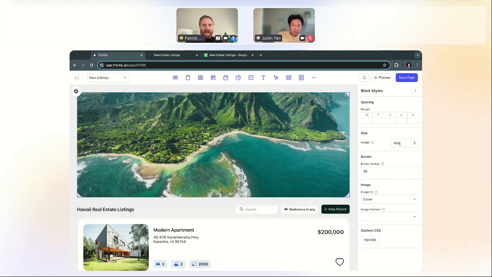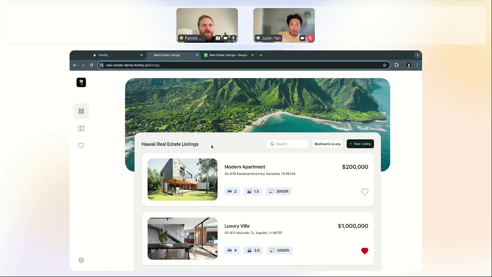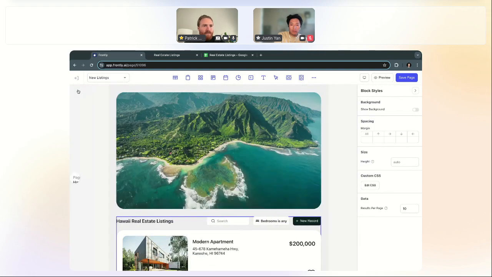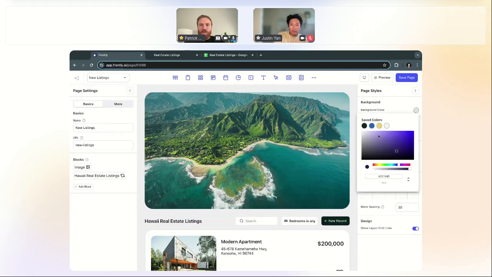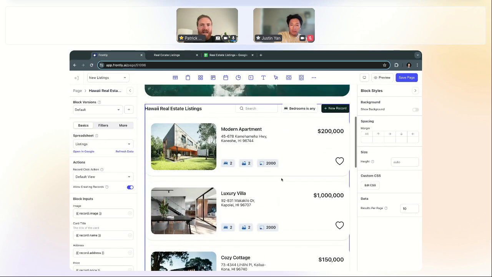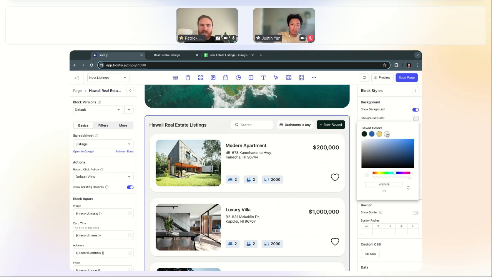So I don't remember what I did in my actual app. I think it was like 500 or something like that. So this is fine, but let's see. So okay. So one thing that I haven't done yet is I haven't added a background color to the page, because I actually want this page background color to be white. And then I want this background color, which I haven't even added yet. So yeah, that's another thing I didn't mention. You can still add a background just like you normally would for these custom repeating blocks. So that's really nice. So the background color of this block is going to be this gray color.